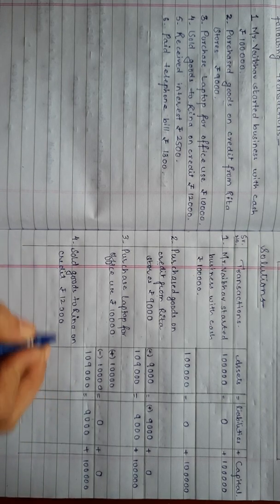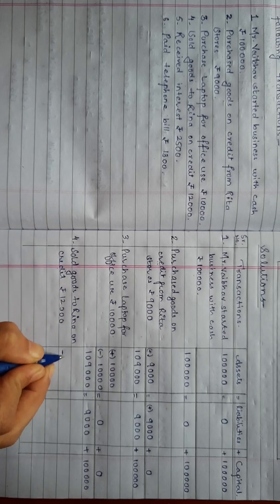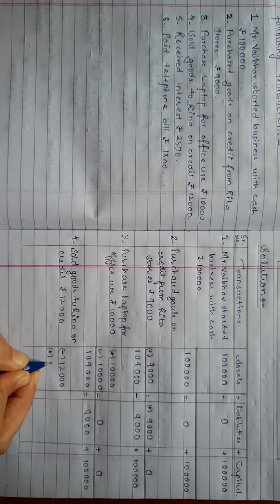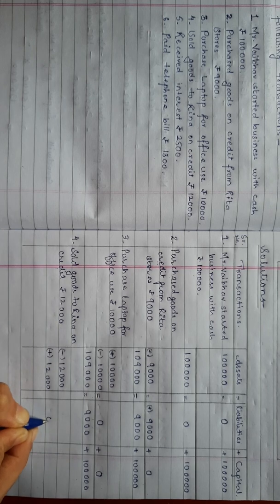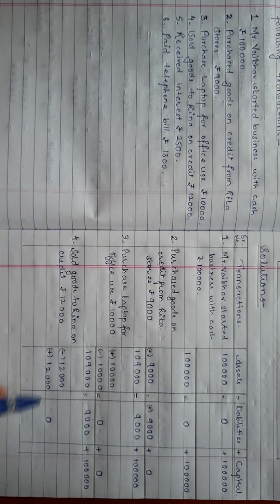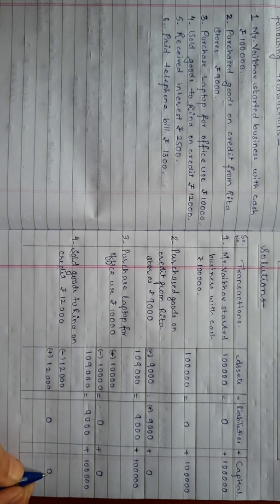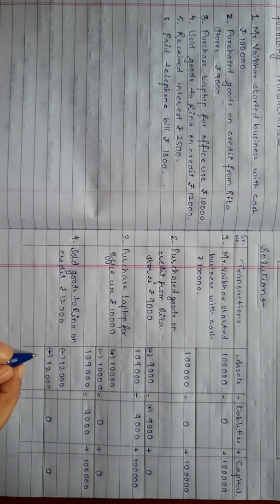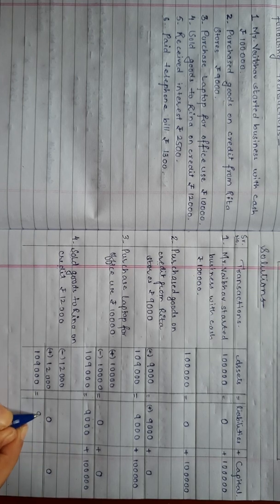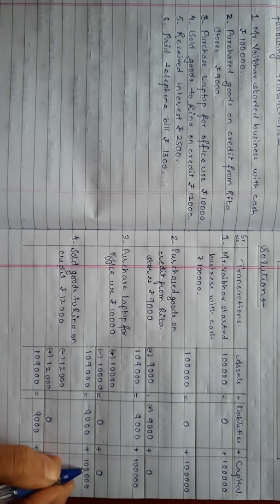Goods are going out. Sold means going out, so less 12,000 goods and the cash will come in, so add 12,000. Liability will be 0. It is sold on credit, but when the goods are sold it is not our liability, so liability will be 0, capital will also be 0. Take the totals. Here 1,09,000 minus 12,000 plus 12,000, it will be 1,09,000 only, equal to 9,000 plus 0 is 9,000, plus 1 lakh plus 0 is 1 lakh.